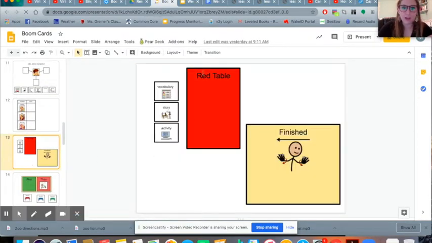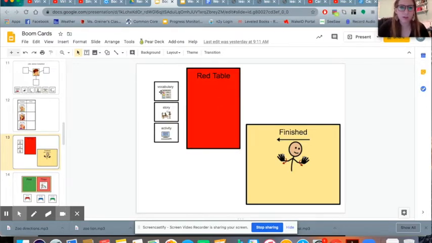All right, so again, this is just a text box that I filled in with red. This is my work system for the red table. So I am screenshotting just this little snippet. If you are on Windows, you can use what's called a snippet tool. And if you're on a Mac, you can just do the selective screenshot.